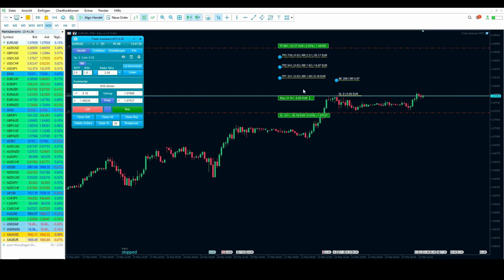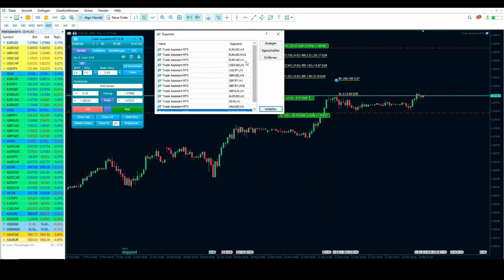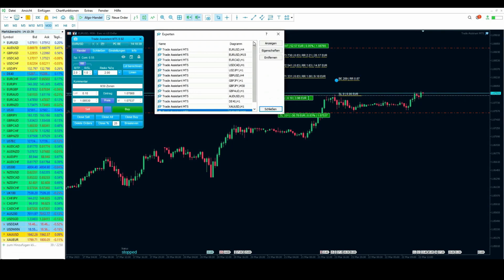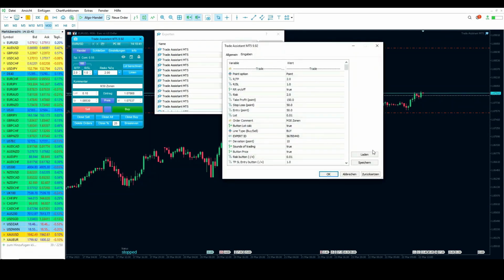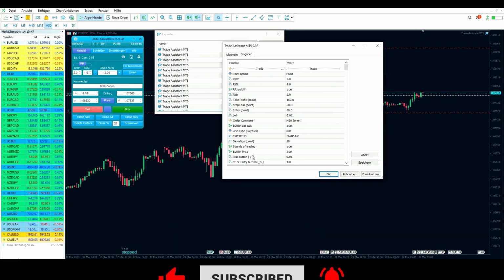So now I'll show you how to set this up, because when you install it new, you'll find blue here, green here, red at the bottom, all sorts of settings. If you want it exactly as I have it, then you will see it now under the settings here. Let's go ahead and configure this once more here into properties, where you can then save or load your settings. As I mentioned, you can save and load these configurations here, or set them up and save them as your default settings, including the layout, the time frame, and all other aspects. But here, you can adjust all of these parameters.